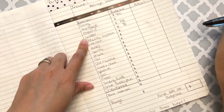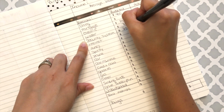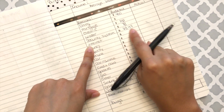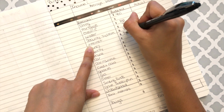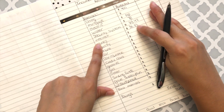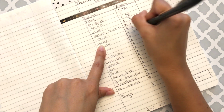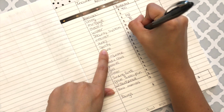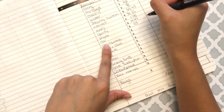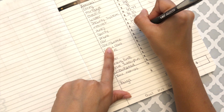This is usually the range of what our bills are for our electric and our water. This month is the first month that we are just paying for internet. So this is what I saw that the bill was for just the internet, but I don't know if there's discounts or anything for that. So we'll see if next month it'll still be this amount for our internet. 98. And we have Spotify as our subscription. And we are on a family plan for our phones, so it's kind of nice that we get that discount.